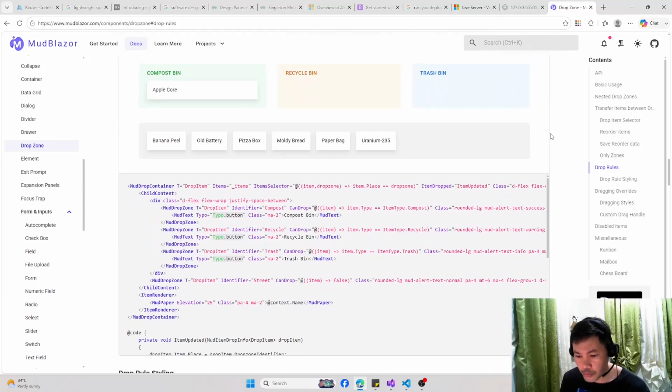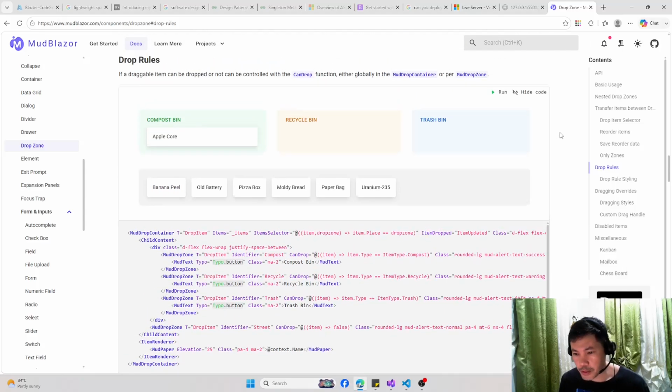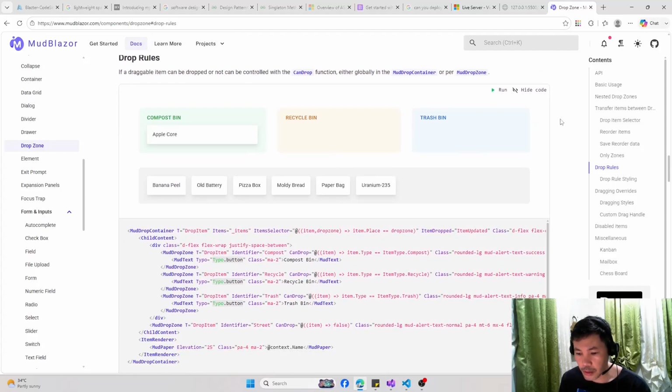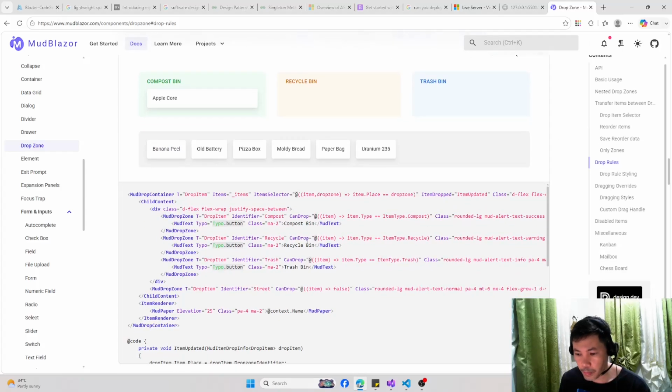So how do you specify some logic whether a drop zone can accept a dropped item? You specify the can drop attribute. Looking at the code, each of the drop zones has this can drop attribute wherein you can pass a logic that would basically evaluate into a boolean value.